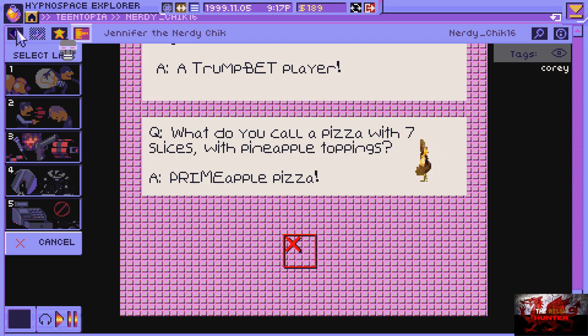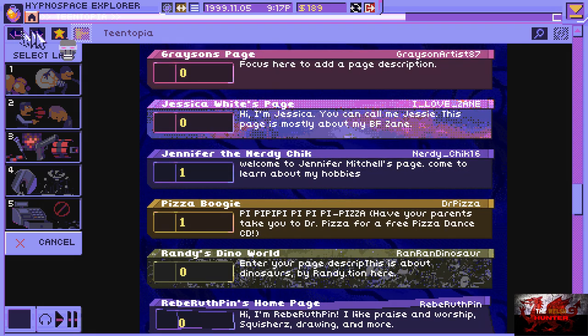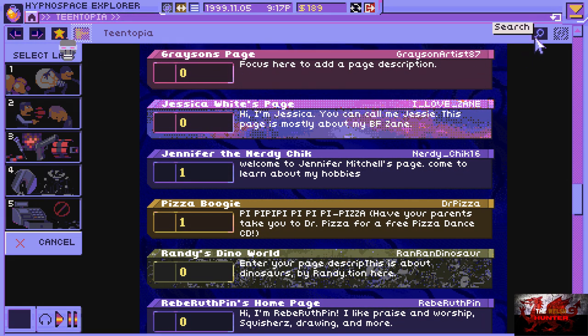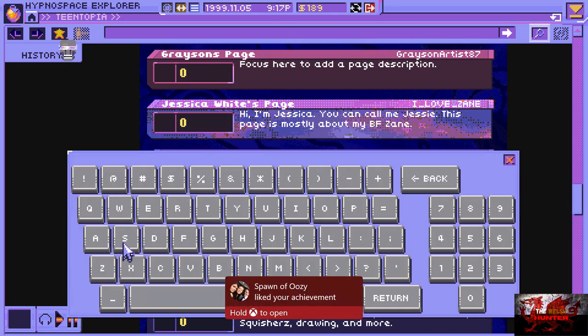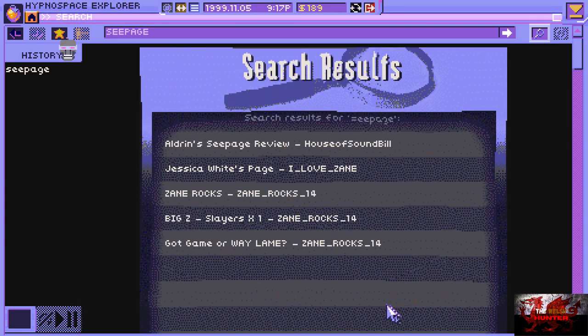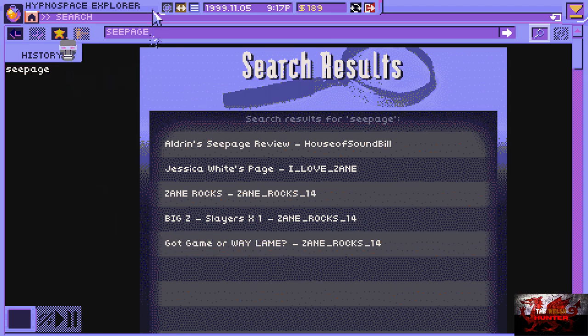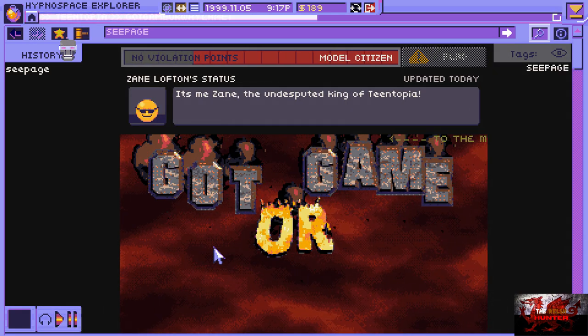Right then, next we are going to be using the keypad. Now of course on the PC you won't see this big box come up in the middle of the screen because you can just type it in. But if you go on the search button there at the top right hand corner and then type in cpage, which is S-E-E-P-A-G-E. Again, if you're on the PC, you won't see this keyboard because you'll have a keyboard right in front of you. So that's cpage, S-E-E-P-A-G-E. And then we go into the bottom one, Got Game or Way Lame, Zane Rogues.